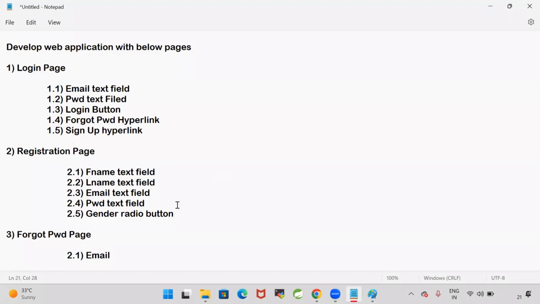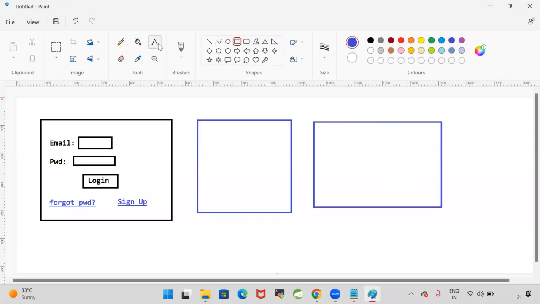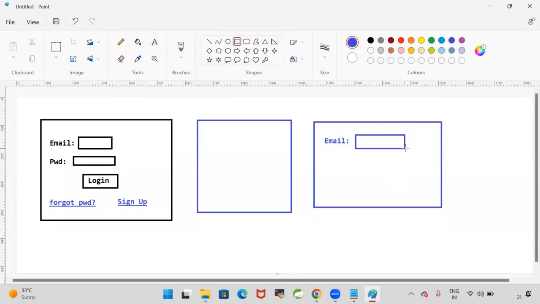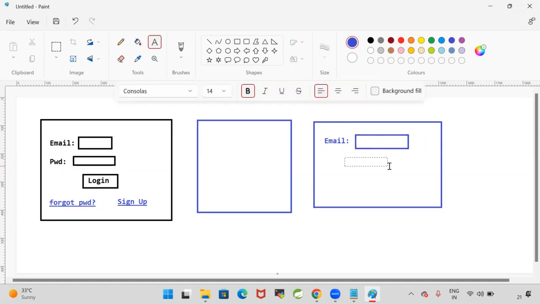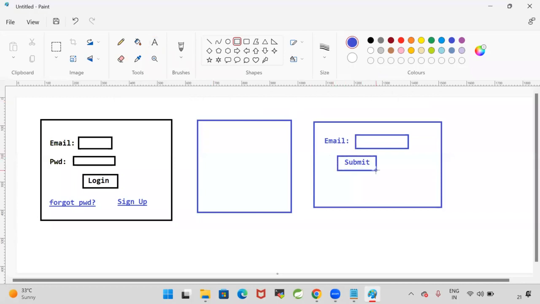Perfect. Now the forgot password page, guys. Here, the registration page will be available, and the forgot password page will be available. When we go to the forgot password page, we are going to ask the user to enter the email ID and click on the submit button. When he asks to recover the password with the given email ID, if his account is available in the database, then we will display a page for the user to re-enter the password and confirm password, then submit.